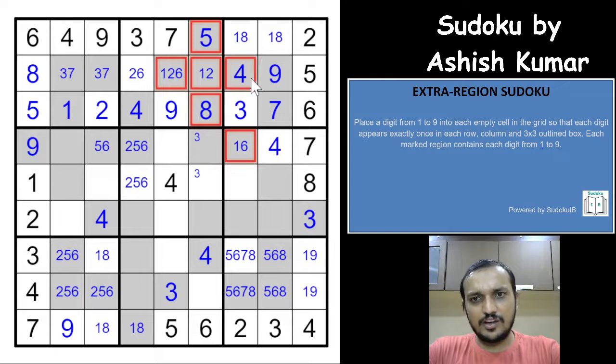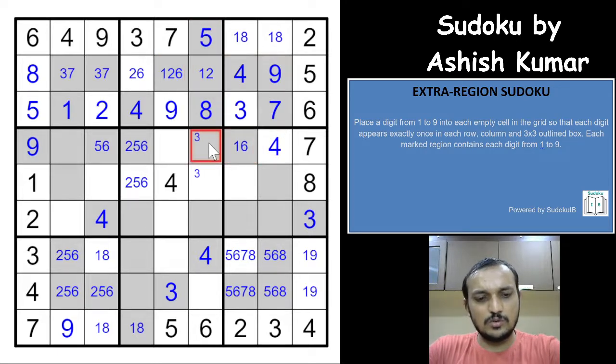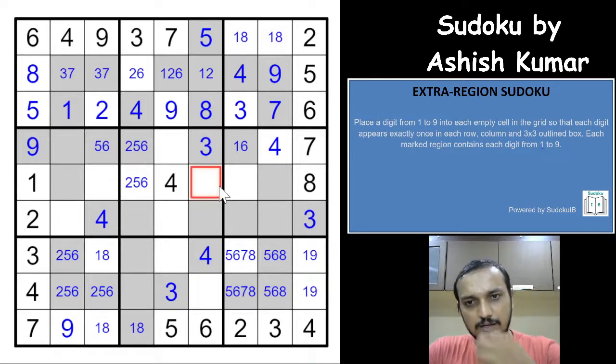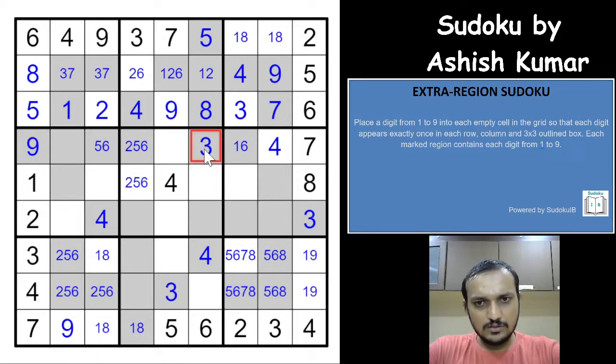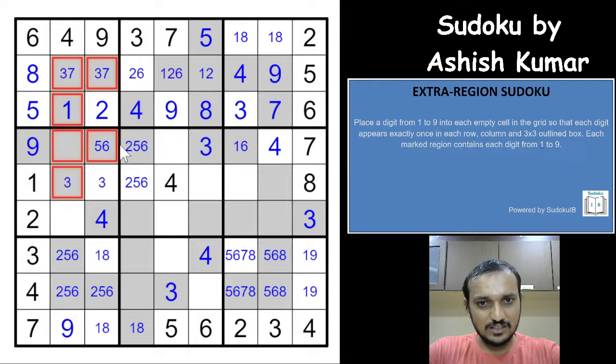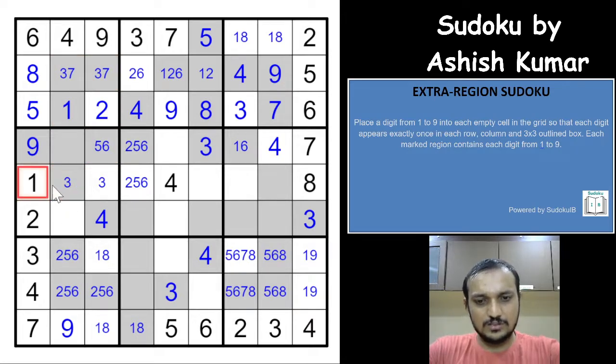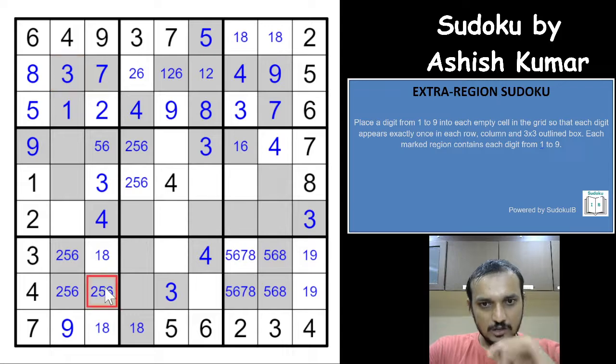You have 8 5 4 9 7. So this cell would have to be a 3. The only possible place for 3 in that region, right? That 3 should give you a 3 in one of these 2 cells, right? But you already have a 3 7 pair here in this region, so this cell cannot be a 3. That gives you a 3 in this cell, 7 in this cell and a 3 in this cell, right? And which means you eliminate 2 from this cell as well because of the 2 here, okay?